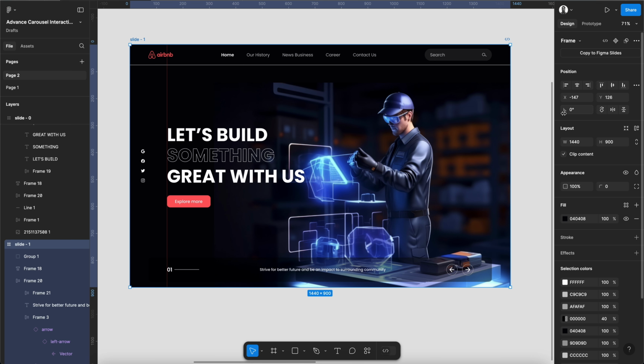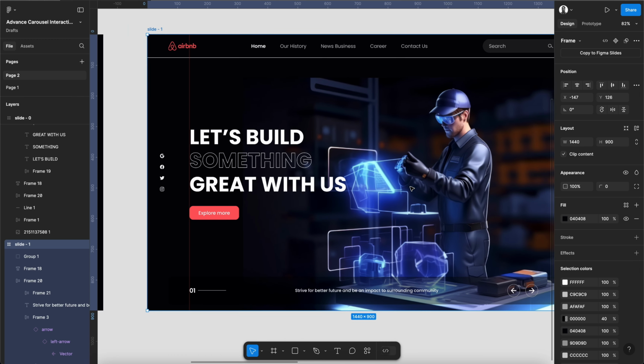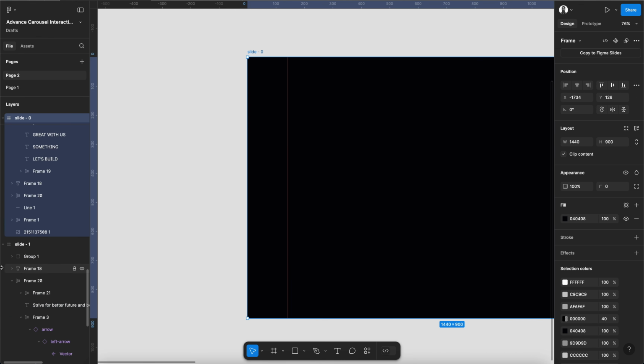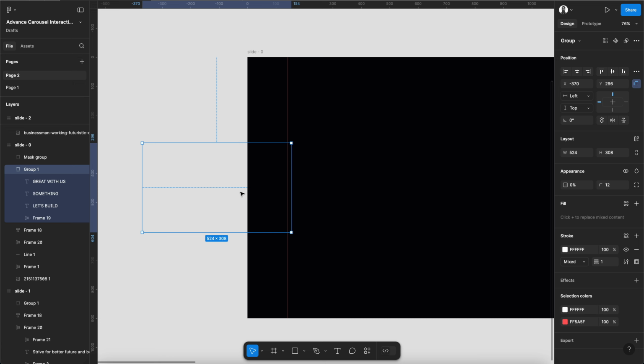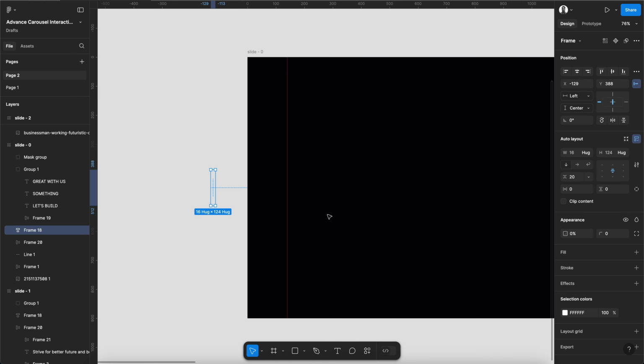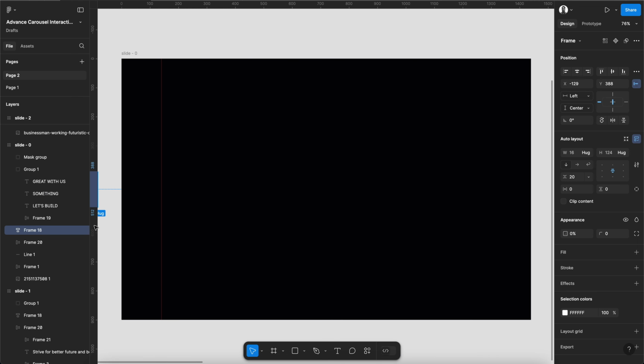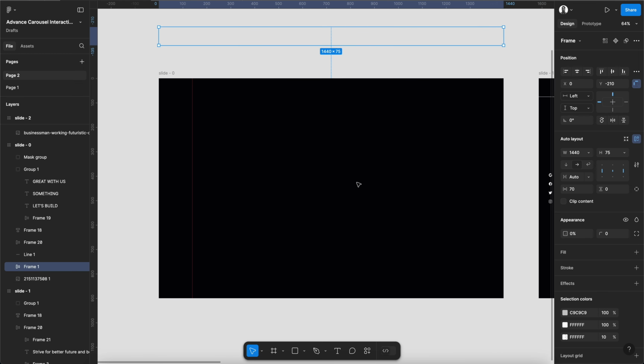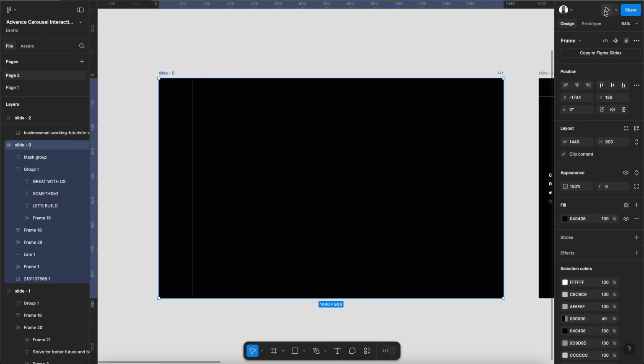I reduced the height to 900 pixels so that you can easily see what is happening in our design. Now what I did is I adjusted this content area, moved it to the left, and reduced the opacity to 0%. Similarly, the social icon, I also moved to the left and reduced the opacity. The same behavior we also applied to the header and the footer sections. The header I moved to the top, and the bottom section I moved to the bottom, with 0% opacity, so that when it comes, it will give a nice animation.